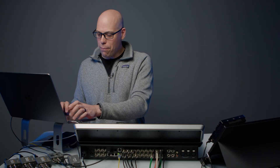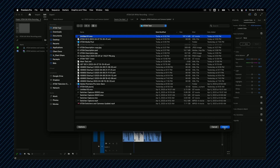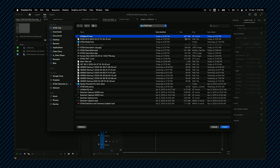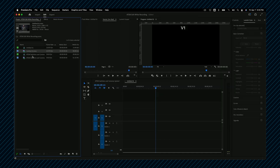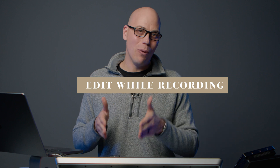If I go over to Premiere and import that file — here it is, Untitled 1 — I pull that file into Premiere and give it some time, and it will grow. It's accessible as the file is growing, which had me so excited about this switcher and editing while recording. Can it edit while recording? Well, sort of yes. You have to press stop before you can edit the content that's being recorded.